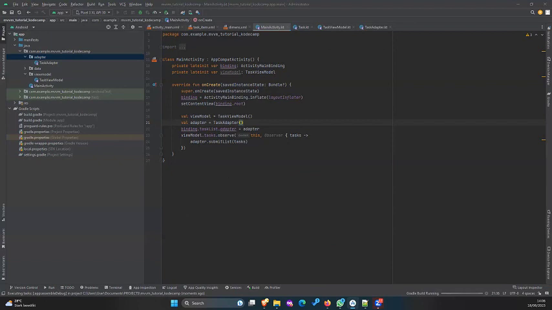Sultan: I wanted to ask about list adapter and recycler adapter. What's the difference? Because I've always been working with list adapter, I use recycler adapter mostly. One of the things we said is the importance of using the list adapter.